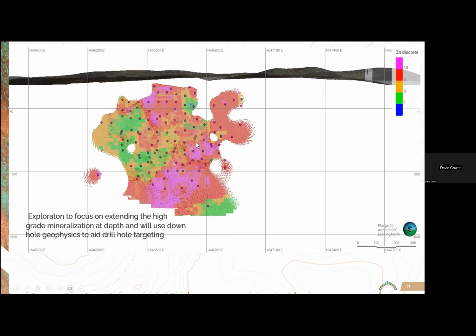So in this long section, the green falls below the cutoff grade. As you were talking earlier, these areas of the deposit, even though they're drilled to a level that would be indicated resources, the zinc equivalent grade excludes them from the resource. Some of these tons, obviously with a 20% recovery in areas where there are lower base metals, may come back in if we can improve the gold recoveries.